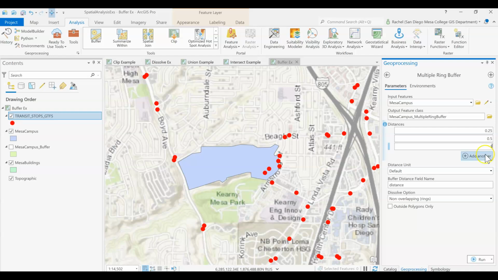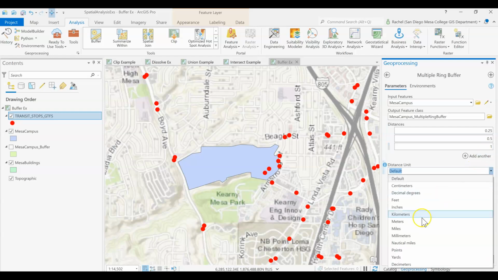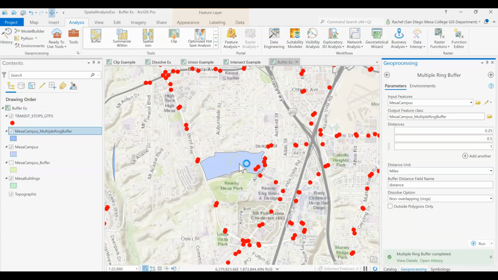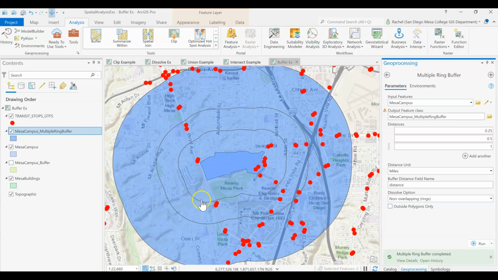Distance unit will be miles. We want non-overlapping rings, and we'll go ahead and click run. And we can see we've created our quarter mile, half mile, and mile buffer. So if you wanted to walk a mile from campus, how many bus stops you could get, and so forth.